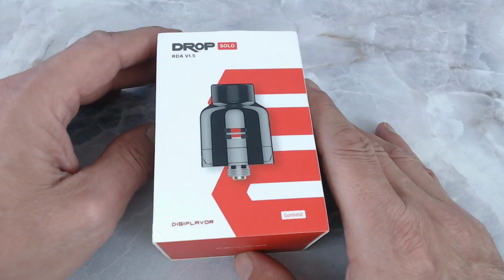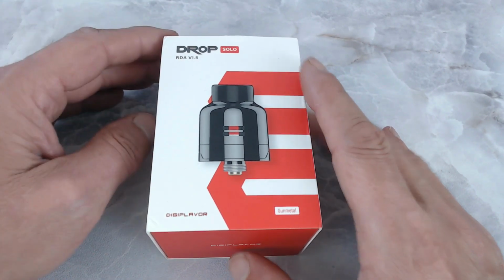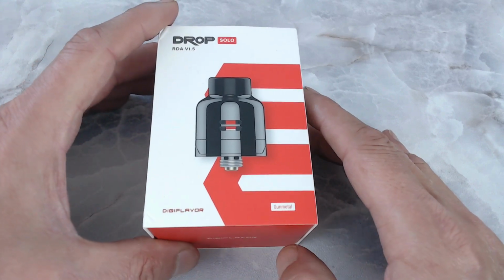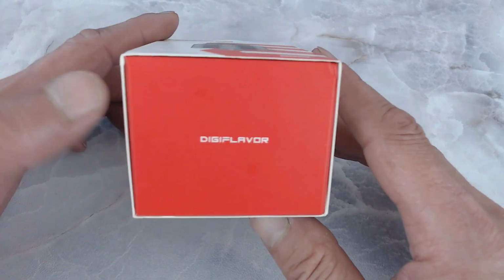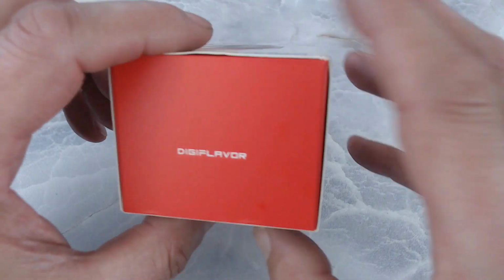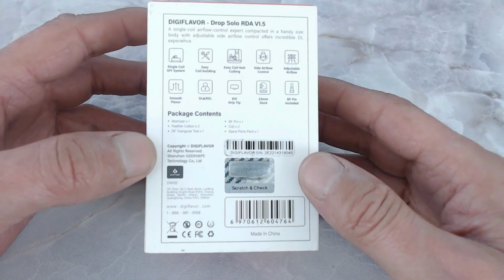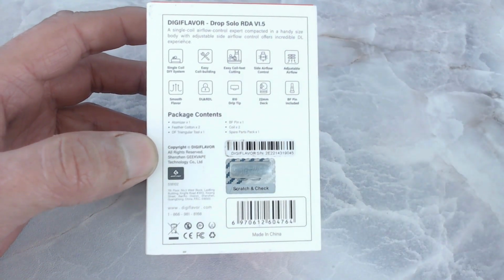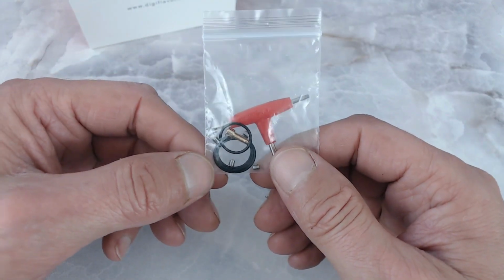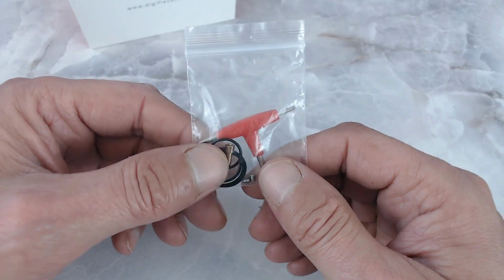Okay, here is the box for the Drop Solo version 1.5. The front has a picture of the RDA itself, and DigiFlavor tells you the colour, mine's going to be gunmetal. This side has the DigiFlavor website address, DigiFlavor again, and again on the back, a few details there to read. Inside the box, you get a few things. A little bag with your tri screwdriver, spare O-rings, spare grub screws, and a squonk pin.